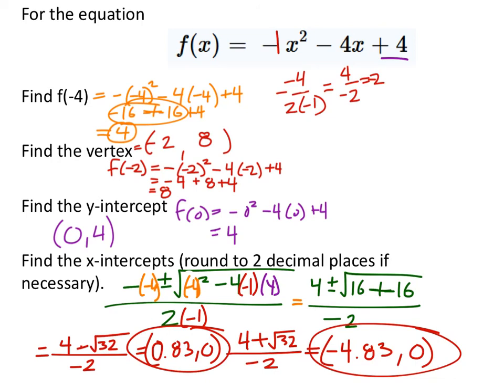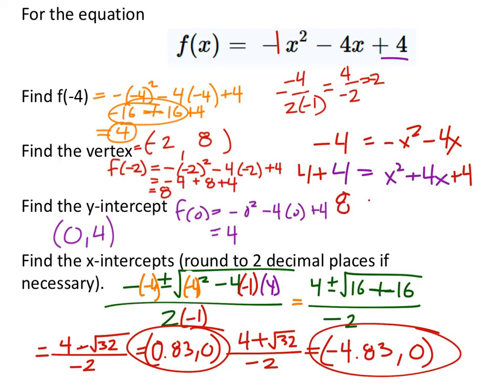If I looked at this and I said, I want to do this by completing the square, you could have taken that 4 and moved it to the other side, so you got negative 4 equals negative x squared minus 4x. But we don't want that negative coefficient of x squared, so that changes all the signs. x squared plus 4x. Then we could take 4 divided by 2, which is 2, and square that, right? So we would be adding 4 right there, and adding 4 here, so we'd get 8 equals x plus 2 squared, right?